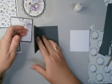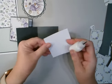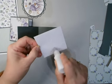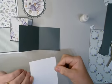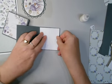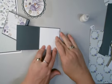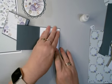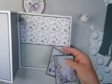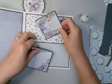And you simply need to follow the instructions. If you do require any, say for example you thought, right, I'm going to have the winter romance, which is the one that I'm doing here, but you thought, oh, do you know what, I would really like that Rosy Delights. You can buy the separate pad, so you don't have to buy the whole kit. You can buy separate ones.